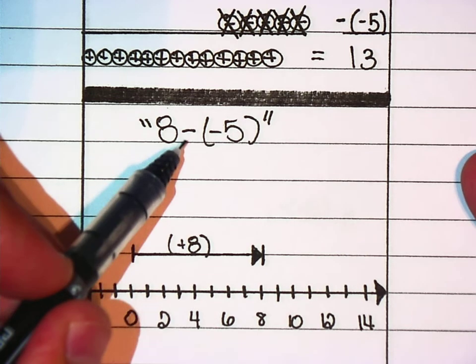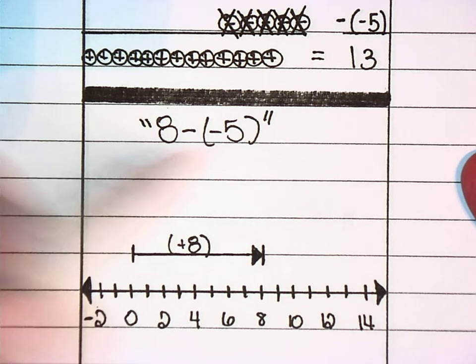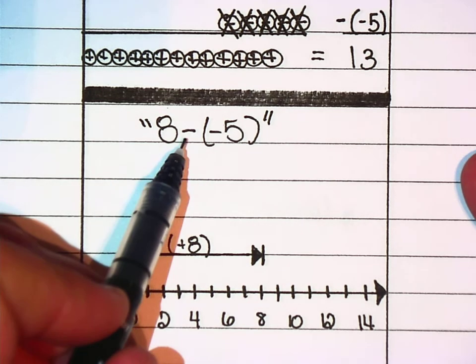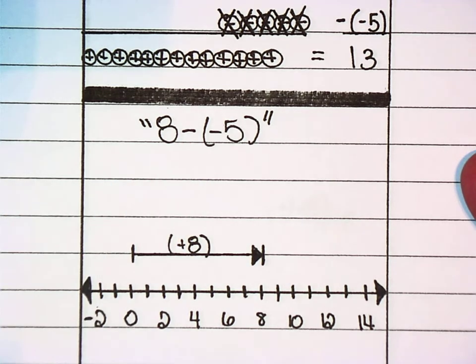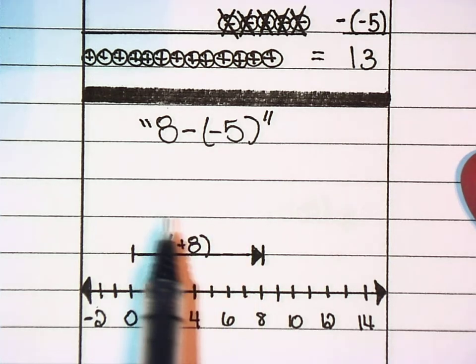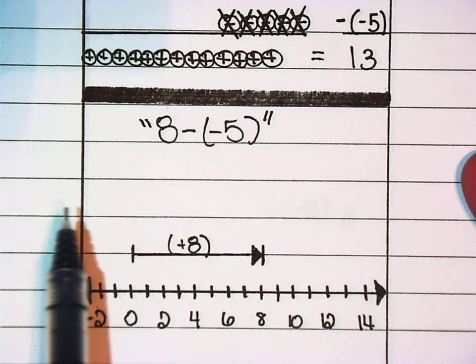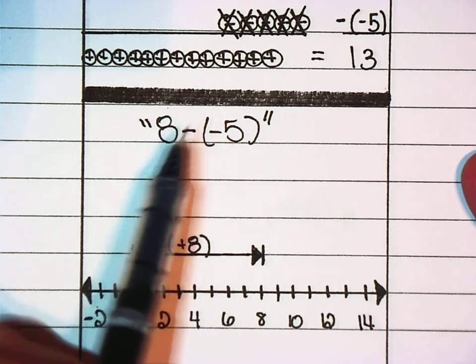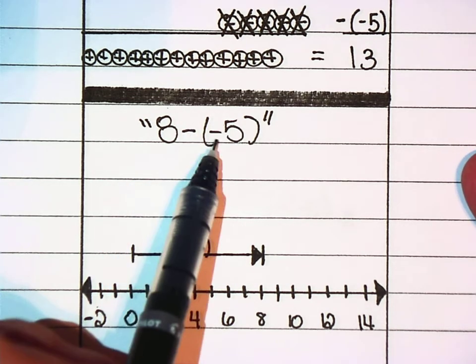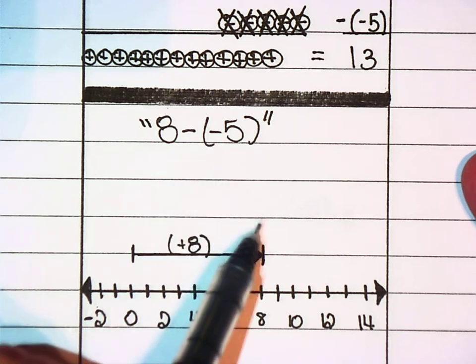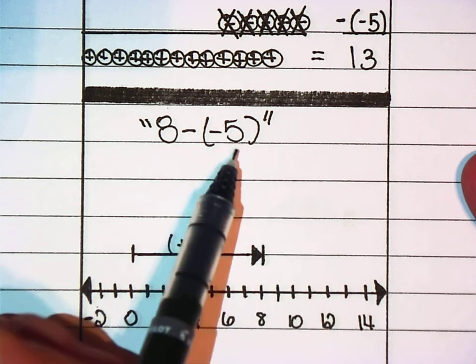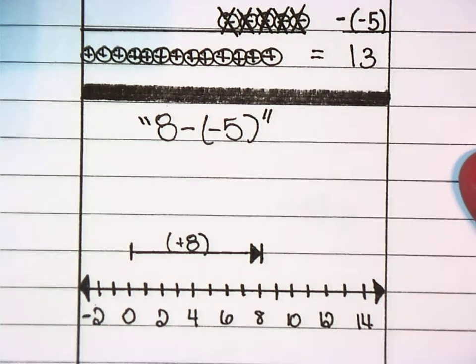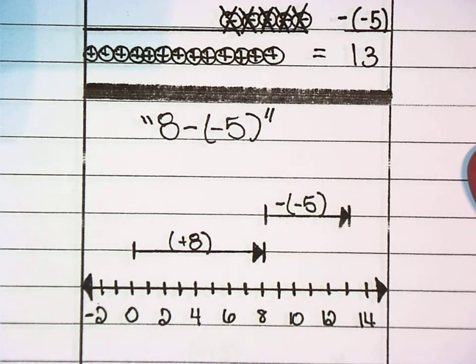Now I want to take away or subtract negative 5. Here's where we have something very interesting that happens. Generally, when we say subtract, that means to make things get smaller, which means to make things go to the left on a number line, because things get smaller as you go to the left. But if you have a negative sign, that kind of tells you to flip direction. So subtraction means go left, the negative means do the opposite, so I'm going to end up going to the right instead. This number of spaces, 5. So I'm going to go ahead and make a second line that shows that.